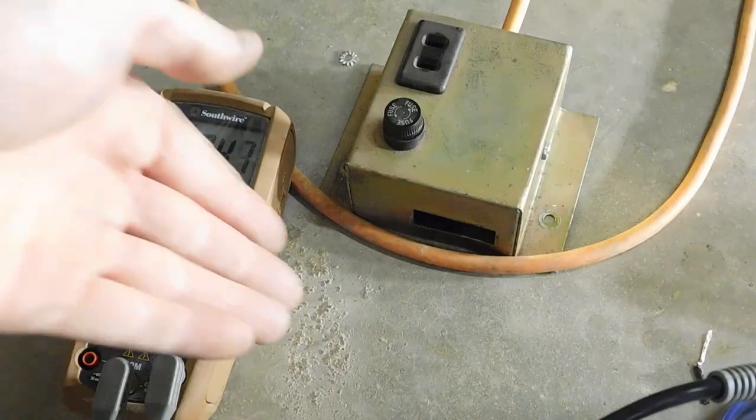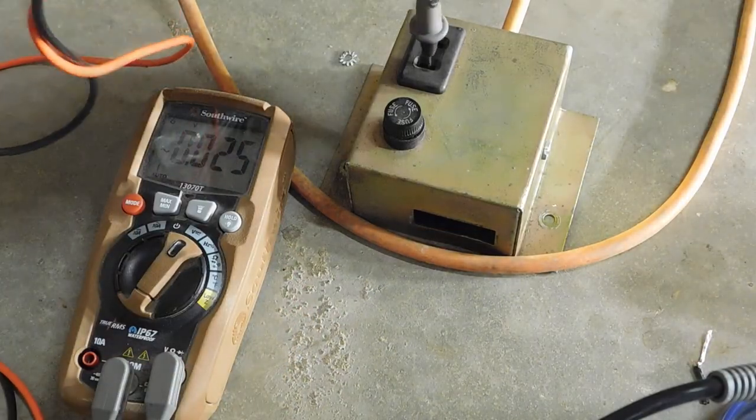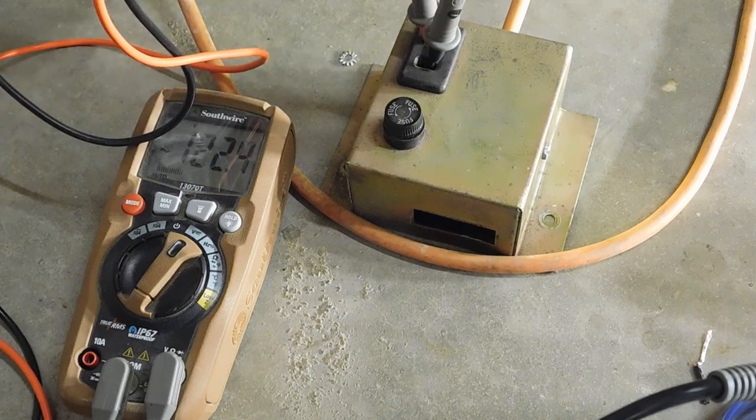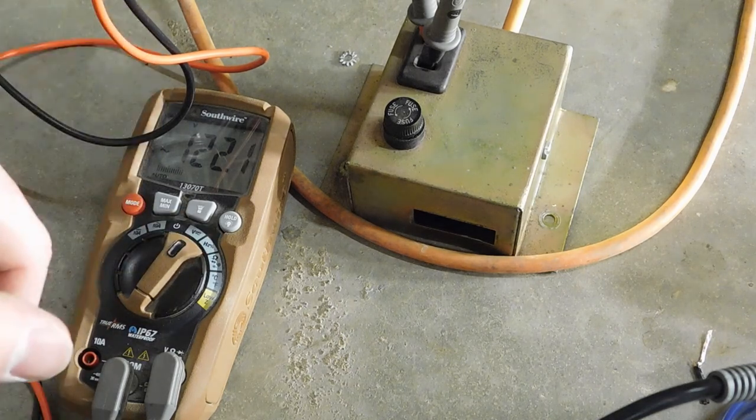So I've got my multimeter out, and if I put my leads into this outlet, I get 120 volts. So now I can plug the rest of the machine back into the outlet and see what it does.